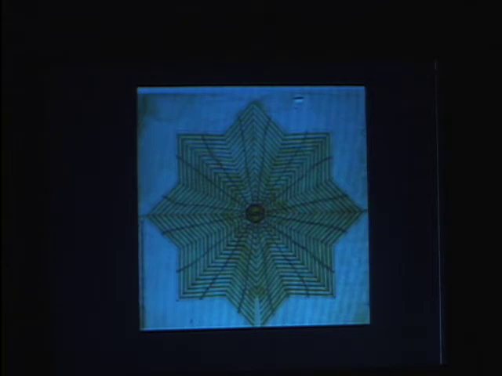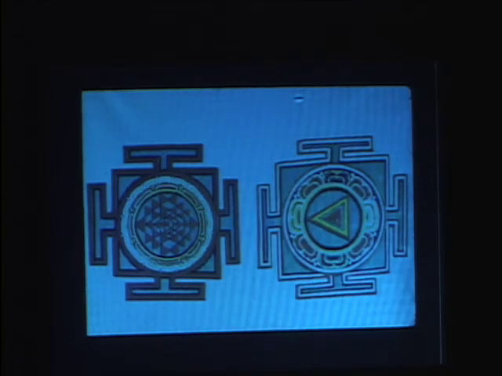So the whole idea is that these diagrams are coming to one in or through meditation, or as a result of experiences of meditation and of these inner conditions or states, of altered states of consciousness. And then these are expressed or projected by the person who is doing them. These are similar ones. Each one is a different kind of diagram. This diagram should actually be flipped by 90 degrees clockwise, because this set of intersecting triangles are the most famous of the yantric designs. It's called the Shri Chakra.